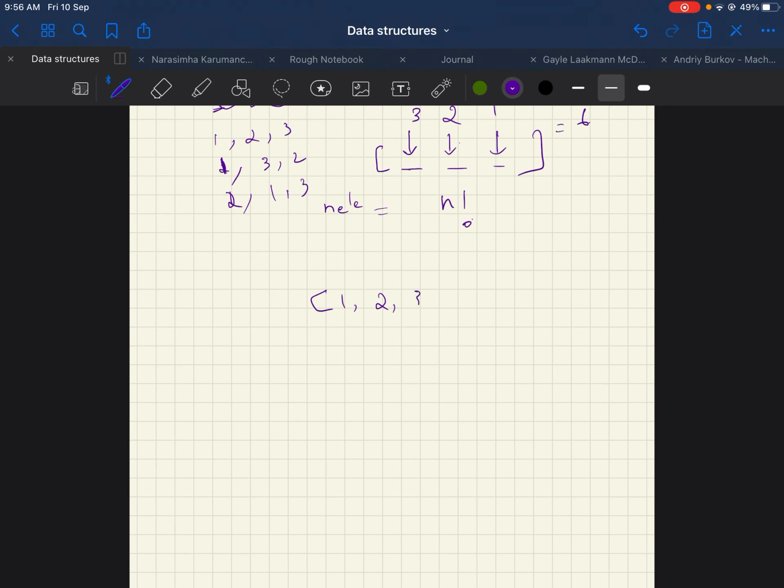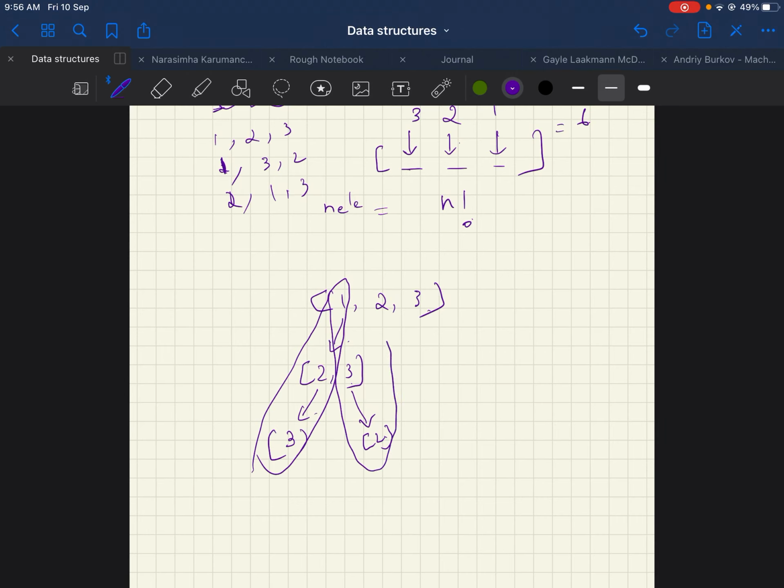It's not very hard to do this. If you want to find visually what the possible permutations are, you can very well arrive at it. The way I can think of this is to create a tree. Let's say instead of 1 I choose to put 2 or 3; these are my other possibilities. Within this, I could choose to put 3 for the next element, and likewise, if I'm choosing 3 as my intermediate element, I could put 2 here. So 1 2 3 is one permutation, and 1 3 2 is another permutation.